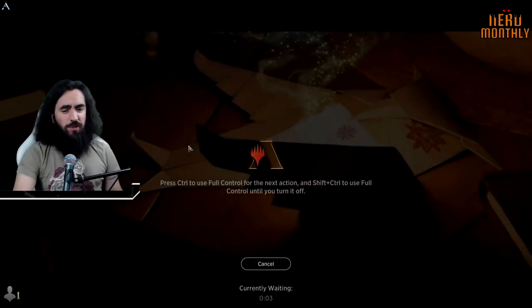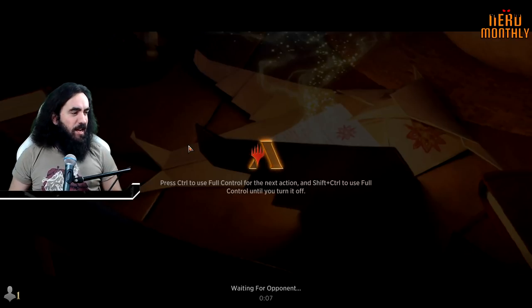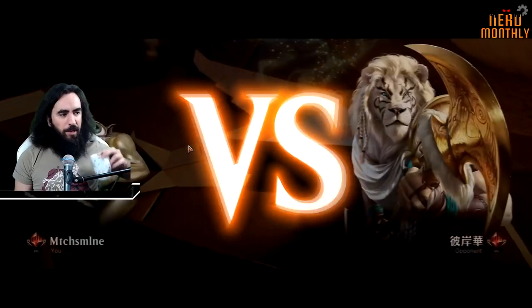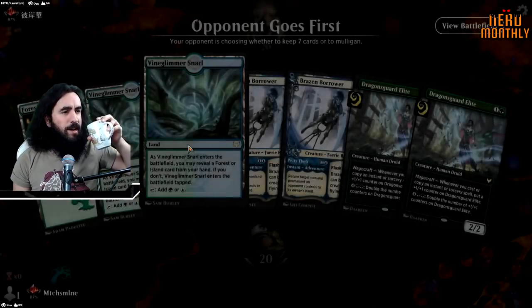Well, the good thing about drawing all of your lands is sooner or later you will find something other than a land. And we did. So I still think I can turn this around a little bit. Turn around. We are going up against a Persian from Asia.